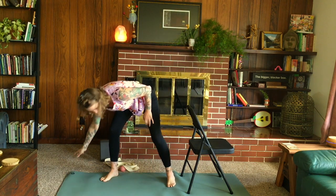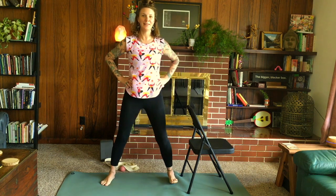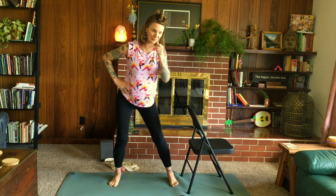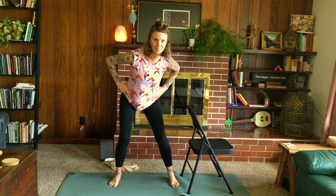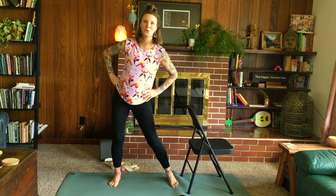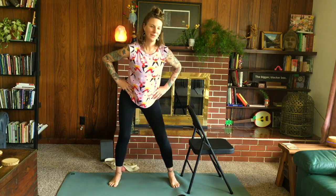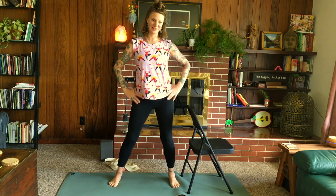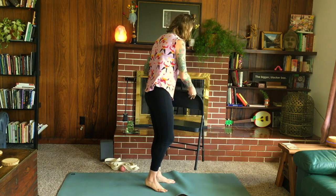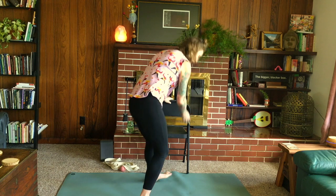My mat's getting a little bit crazy on this carpet. And then hands on your hips, and we're just going to draw some big circles here. And reverse. And release. Good. And you can adjust your body. I'm going to adjust my chair so that now, and my mat.